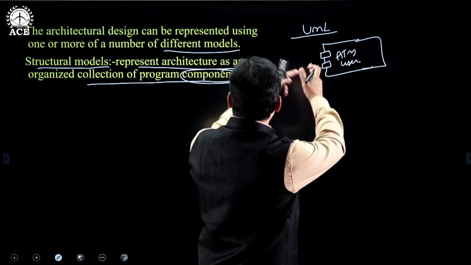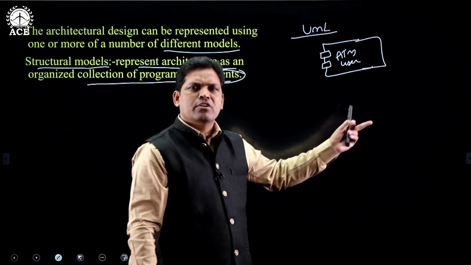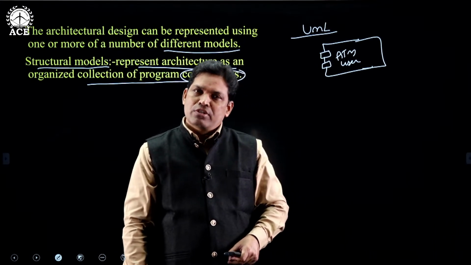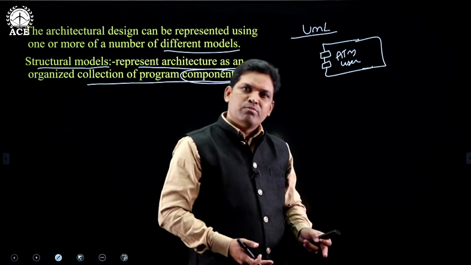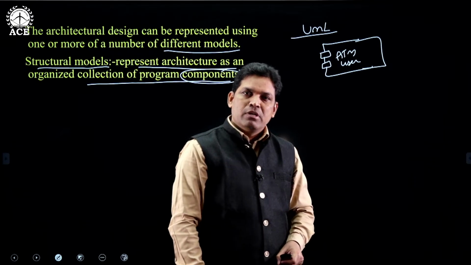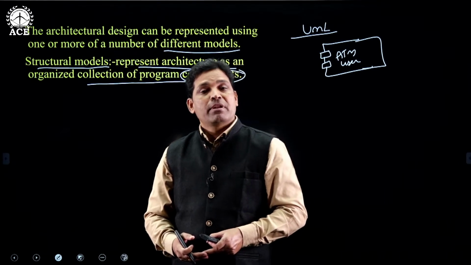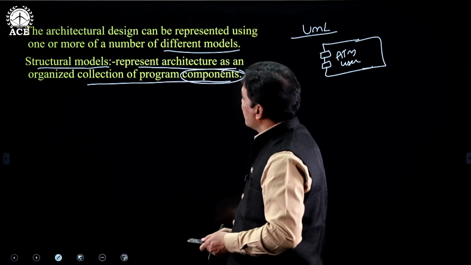Your architecture of a software system is a collection of components. So the ATM application is a collection of components. The online railway reservation system is a collection of components. The online gas booking system is a collection of components. A physical replaceable part of a software system is called a component.